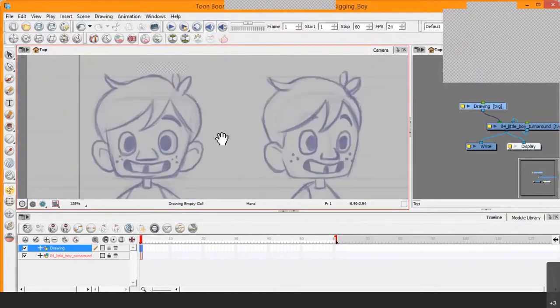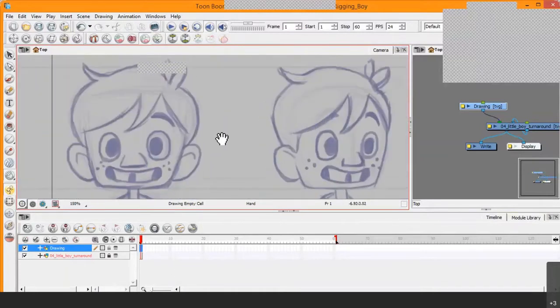There are several ways in which you can go about doing this. You can actually use your drawing tablet, your pencil with your drawing tablet, and trace over the rough sketch to have your clean line art. However, I'm not going to be using a drawing tablet. I'm going to be using my mouse and keyboard to actually draw this character.